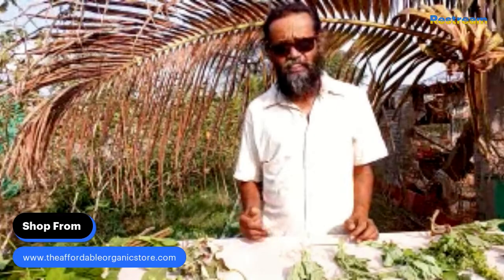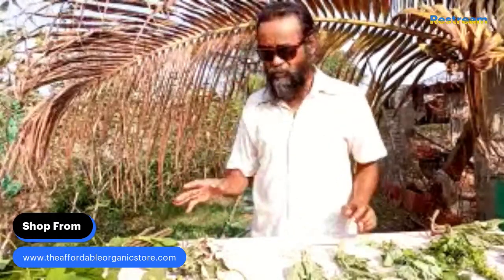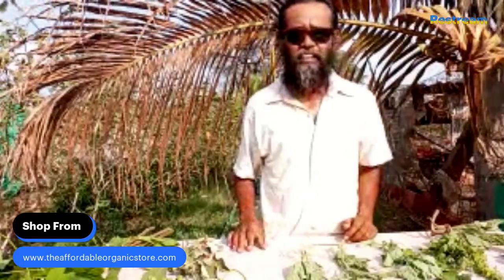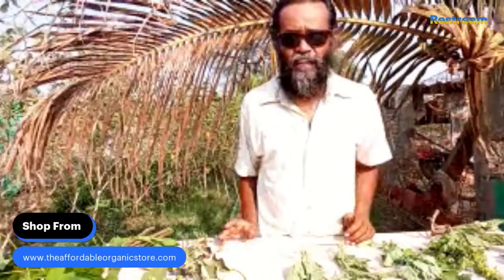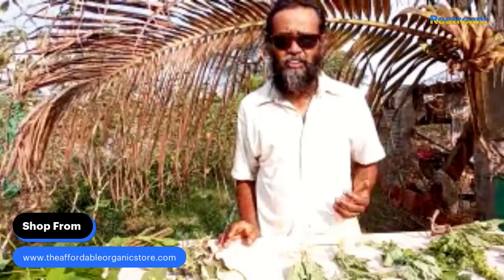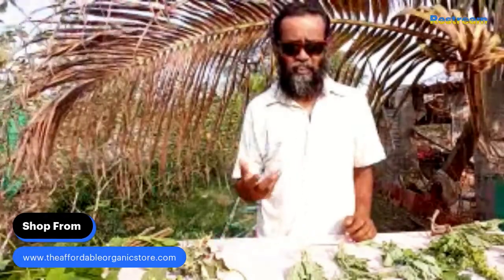There is a lot of interest shown by the farmers around, but it's a long way to go. And as part of the workshop, coming back to stick to the theme, we are strictly not growing any hybrid seeds or hybrid crops on this farm. So we can't grow cabbage, cauliflower or anything like that. The idea is to imagine a farm from 50 years ago: what people ate here, what people cooked here.